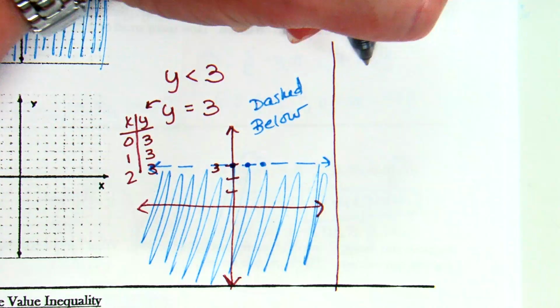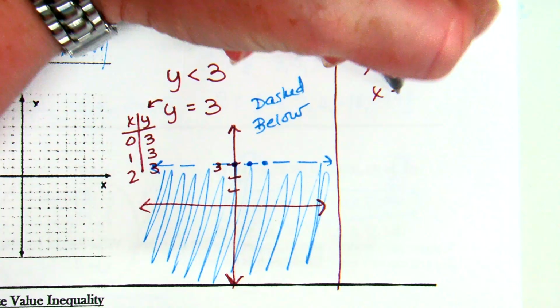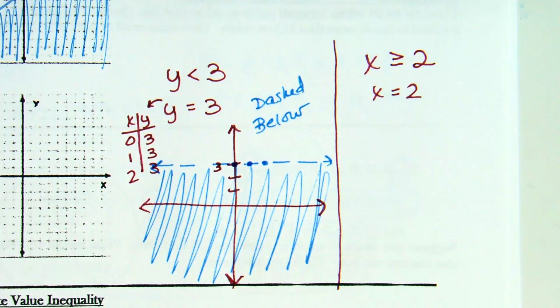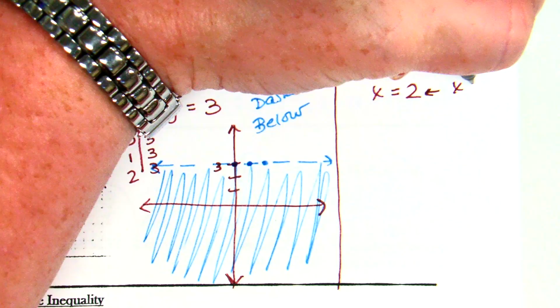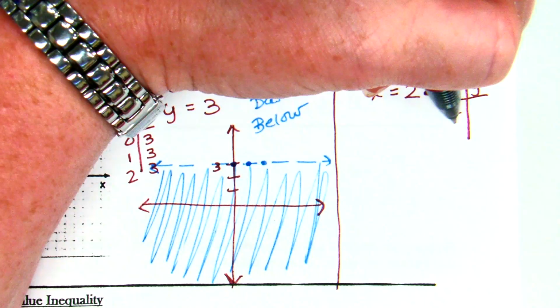Okay, my other made-up example is x greater than or equal to 2. Now, x greater than or equal to 2 is like graphing the line x equals 2. So what kind of line is x equals 2? It's a vertical line. If you struggle with it crossing through the x-axis at 2, you could think about an xy chart here. All of your x's are 2. So you can think (2, 0), (2, 1), (2, 2).